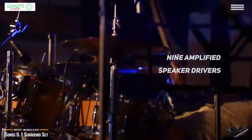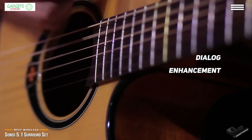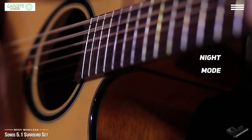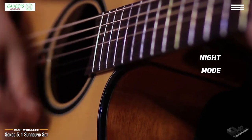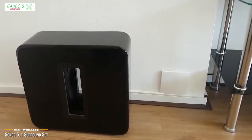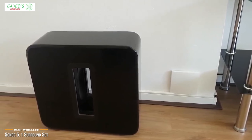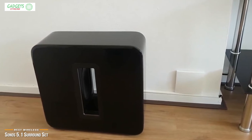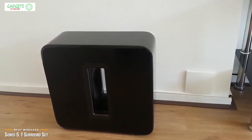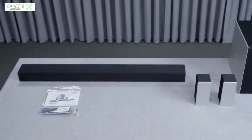With the app you can enable dialogue enhancement, which boosts dialogue audio while reducing the volume of interfering background sound. Night Mode lets you keep watching a movie while others are sleeping — quiet audio gets boosted while loud audio is lowered. Although the Sonos 5.1 Surround Set is on the high end of the pricing spectrum, the amazing benefits easily outweigh the price tag. Sonos blends quality design and performance with the convenience of wireless technology and is worthy of its price.